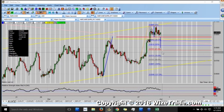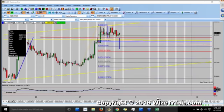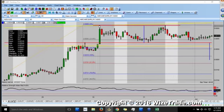And I don't know if I'm going to sell the Kiwi per se. I might just short the Kiwi against things. I might buy the Euro New Zealand. I might buy the Aussie New Zealand. I might sell the New Zealand yen. I'm not really too sure what I would want to do, but I might short the Kiwi dollar. That double top or that range extension is very apparent to me, and it's very clear that we have a double top at this point. We just have not broken the neckline.